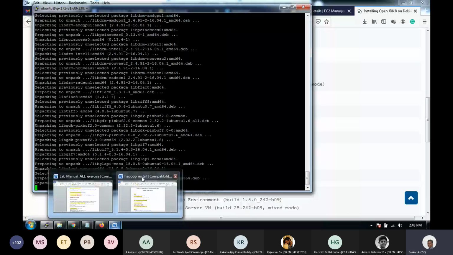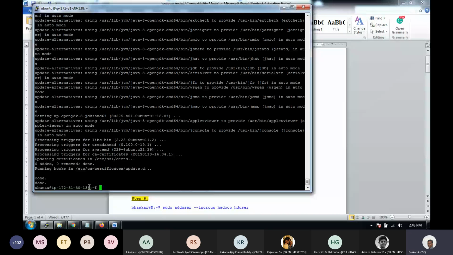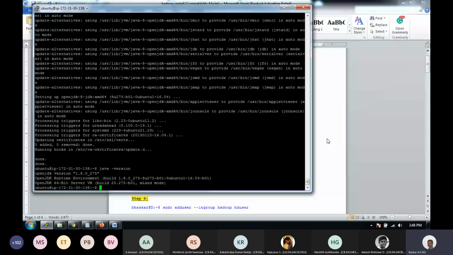Actually, you can even go with sudo apt-get install default-jdk. It will install the most recent version, 11. Sometimes version 11 will not support your Hive kit, so we will select according to this Hadoop version. The recommended one is OpenJDK 8. So we are selecting OpenJDK 8, and your Java is installed. Then I'm looking for the version with java -version. Yes, I installed OpenJDK version 1.8.0. This is the version I just installed.